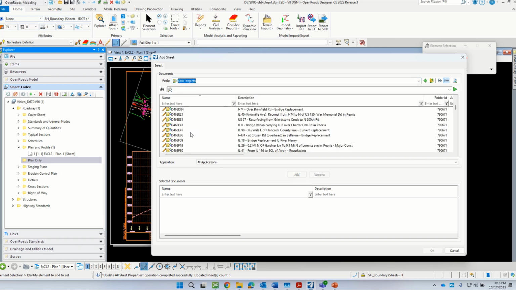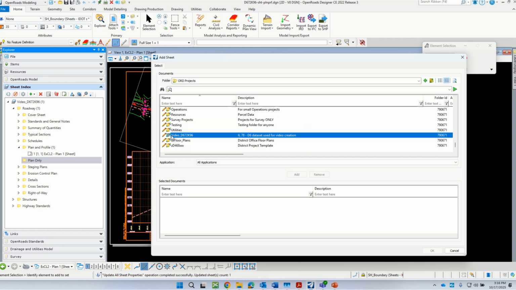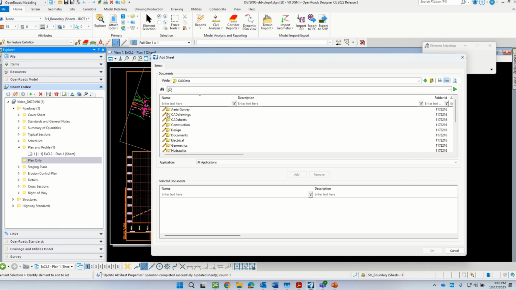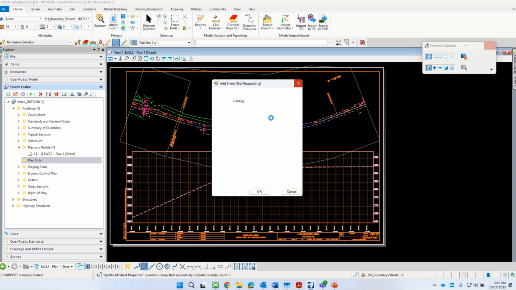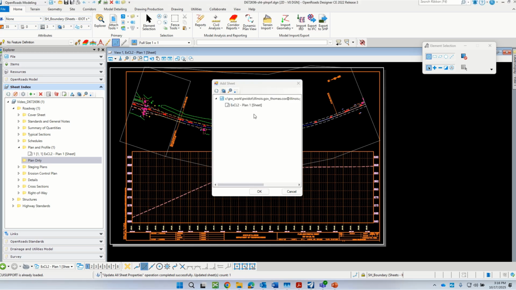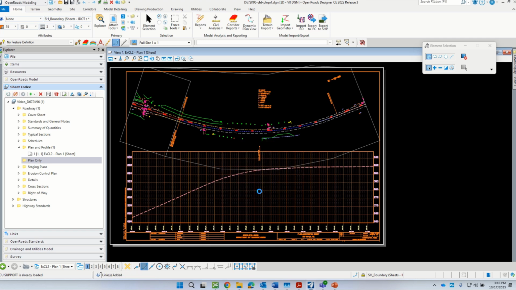Let's point to our project, the K96. There it is. And there was only 1, so we should only see 1 sheet available here in a second. Okay, yep, there's just the 1 sheet, so we can select that 1 sheet, say OK.